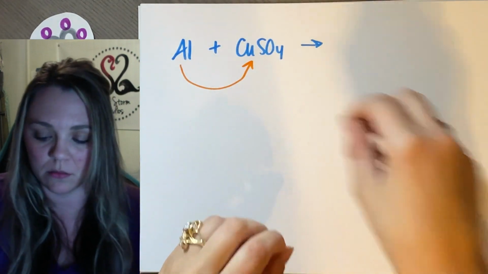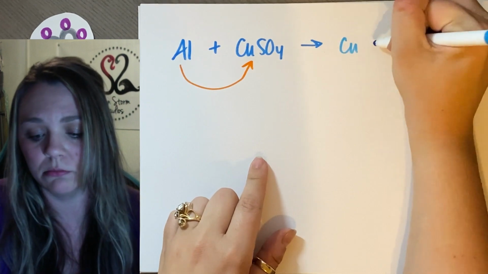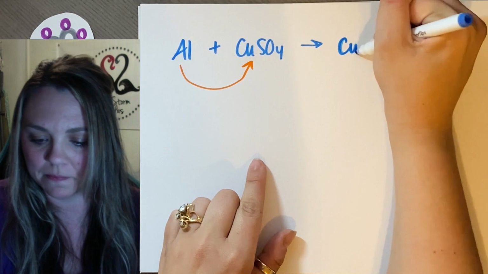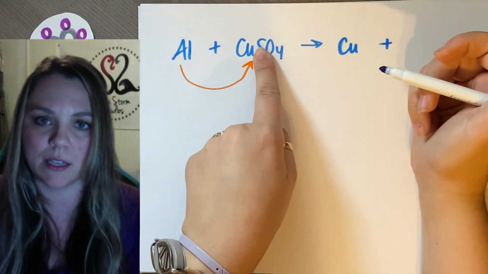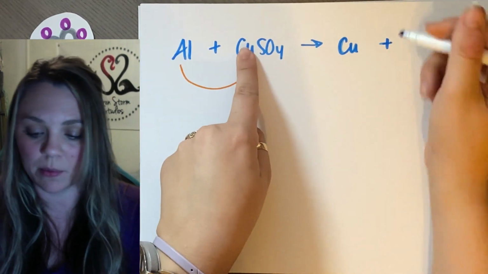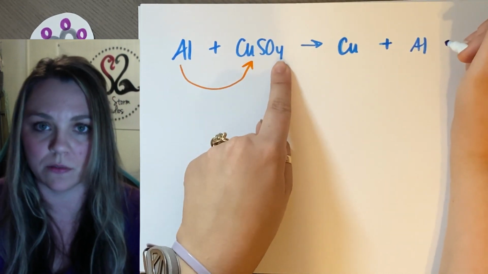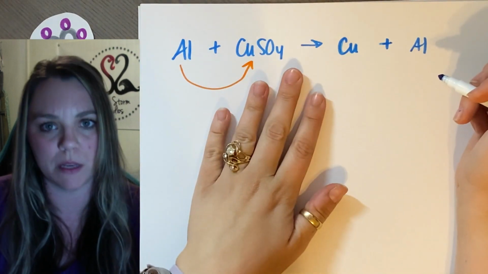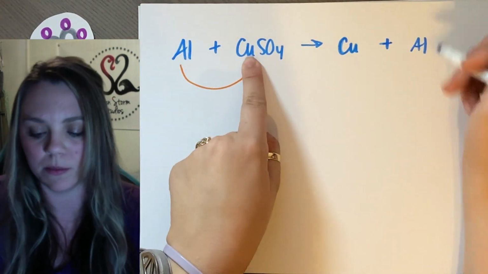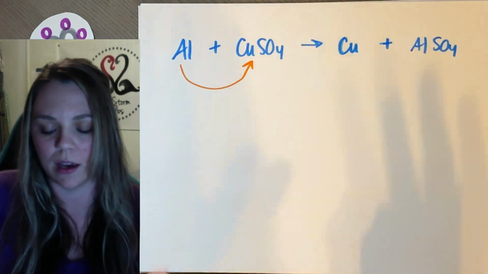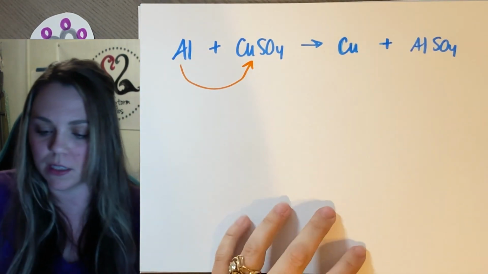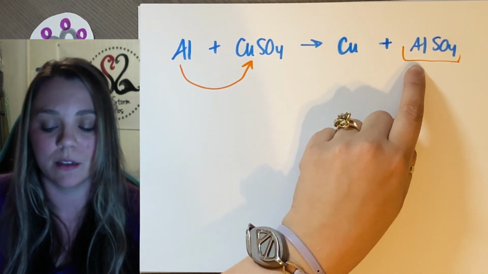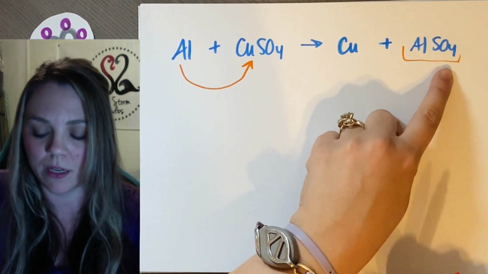So what's going to happen is now copper is by itself. Ooh, a different blue. That's neat. And aluminum is going to take the place of copper and bond to your sulfate, okay? And this is the trickiest, worst part of this because most people will do this. They'll say, okay, now aluminum's going to be here, AlSO4, and they'll be done, okay? But this is not the correct compound for aluminum sulfate, okay?